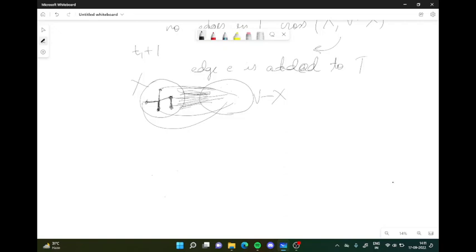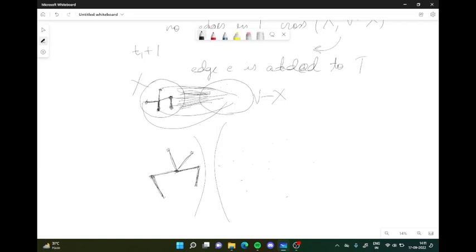So for example, initially this is how our graph behaves. There are no edges between any two. We are building the graph one edge at a time. So for example, first I take this vertex, and the first edge I choose is this edge. Then I choose this edge. Then this edge. Then this edge. And then this edge. This is how our graph is going on at a time. Now, if you look at T, there is no way any edge of T is crossing this particular cut. And hence, there is no edge of T which can result in generating cycles in T itself.